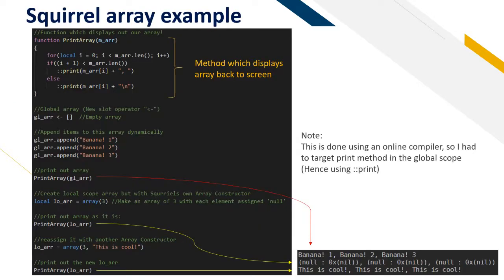Here's an example of a Squirrel array. We have a function at the top of the script to print out the array and now we will declare a global array scope in the program. Notice as we use the new slot operator because we need to add this to Squirrel's root table to access this globally. Then we can append to the global array list. Then we print out the list. Notice the red arrow. That's what the array prints out.